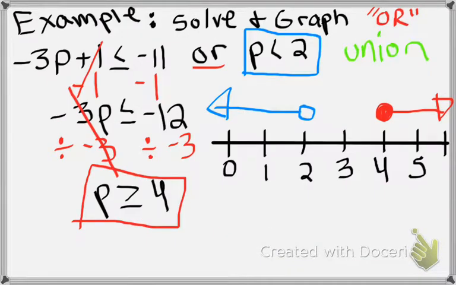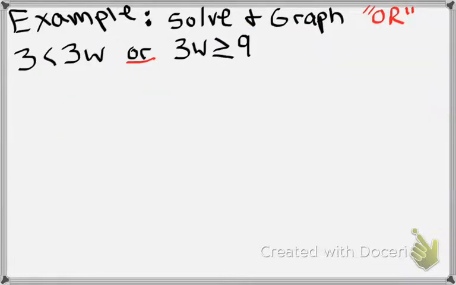Alright, so this was one example. Let's try another one. Take a moment to copy down this example and go ahead and solve it. You already know how to solve this, but then I want you to graph your results and kind of check them. So even though it says example, it's almost a little bit of a you try. Go ahead and see how you can do with it. And so yes, it is an or one.